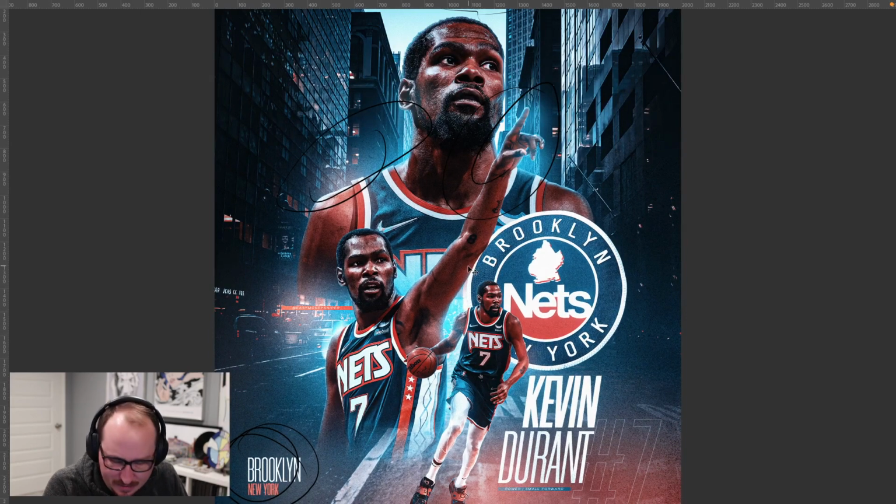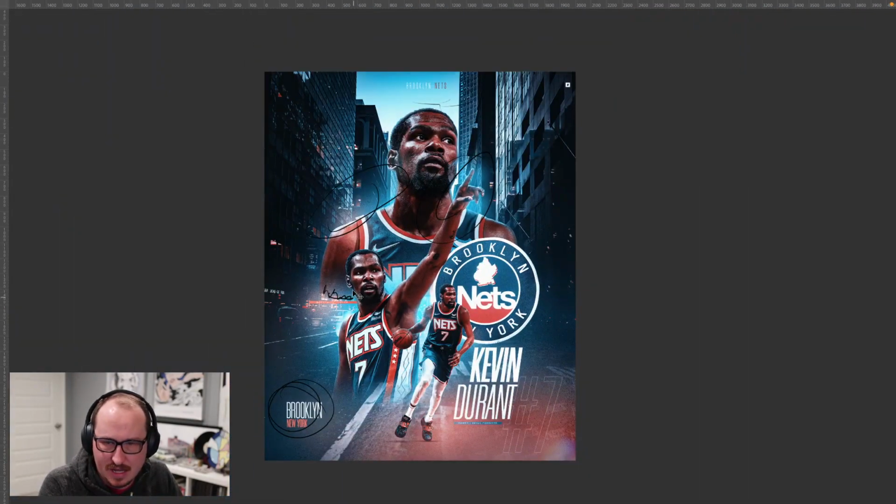Let me see if I can nitpick. We're gonna nitpick. I think KD's skin in the front's a little too red compared to up here. This is more of a darker brown. This is more of a vibrant red, so maybe fix that. And then I don't know why you cut it off right here. You've got Easy Money Sniper, which is good because that's his handle, but I would have blurred this in on his arm and not have it cut off so much, because I can't tell why you did that. That's really the only thing I would change with this.